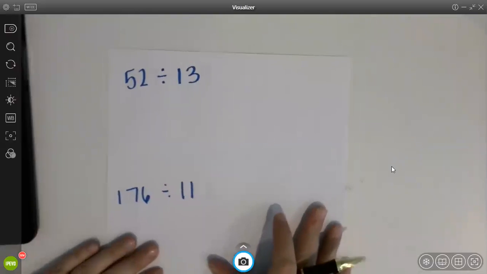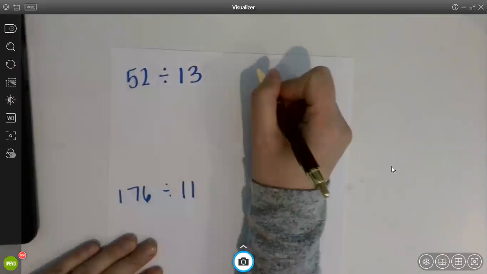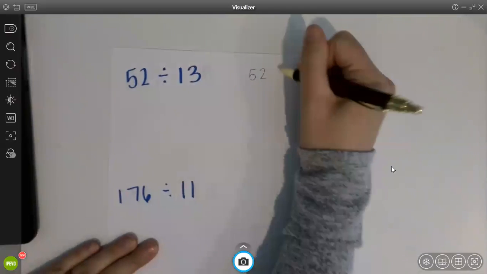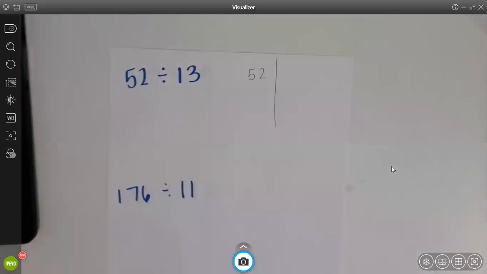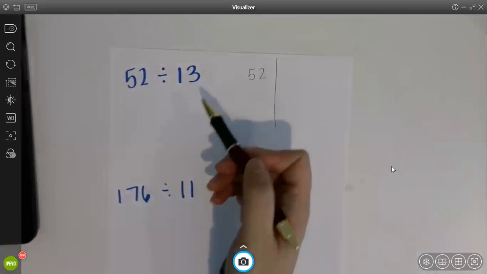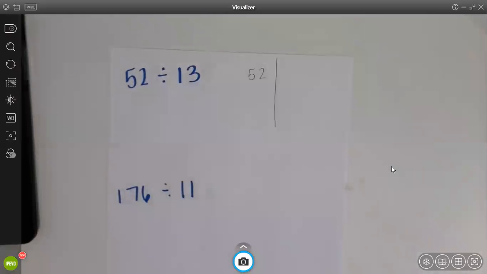Okay, so this is another one where this first number is pretty small, and so we have to do a little bit of guesswork, because I can't use 10 to start, because 10 times 13 is way too much. I could just subtract by 13s, but that would take me a little while. So I want to start by taking a good guess and see where that good guess gets me.